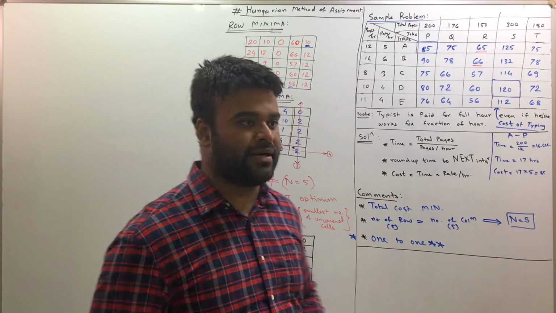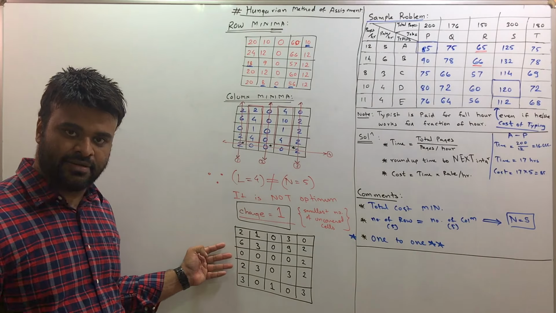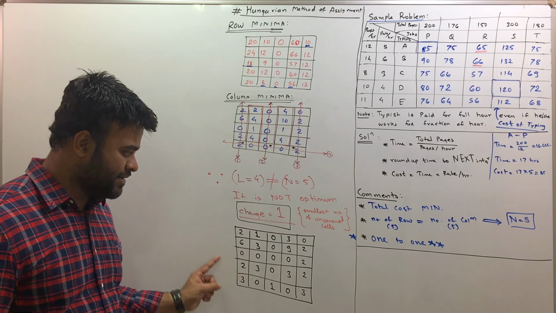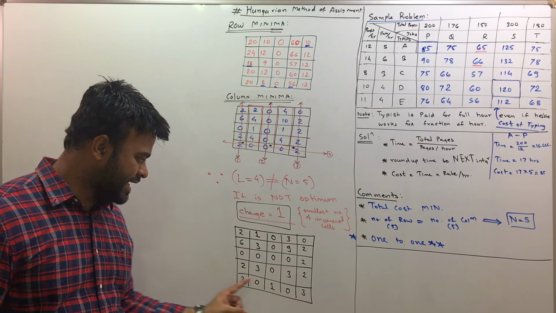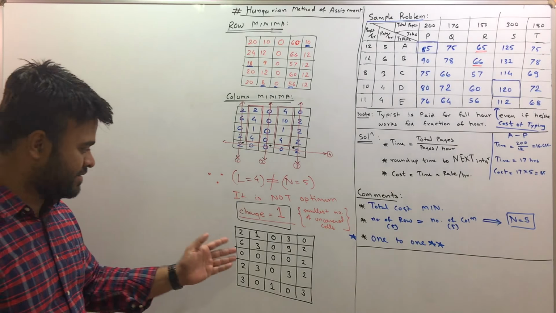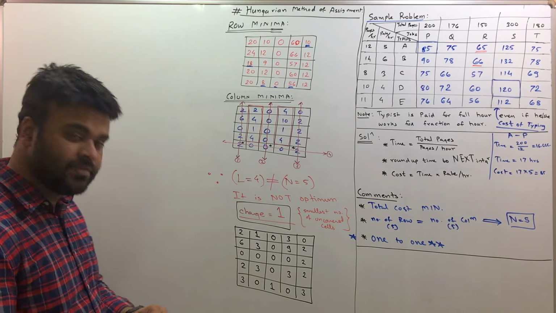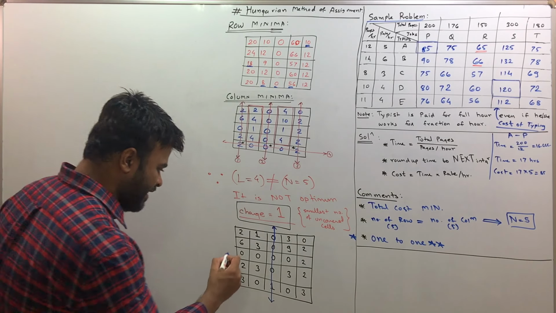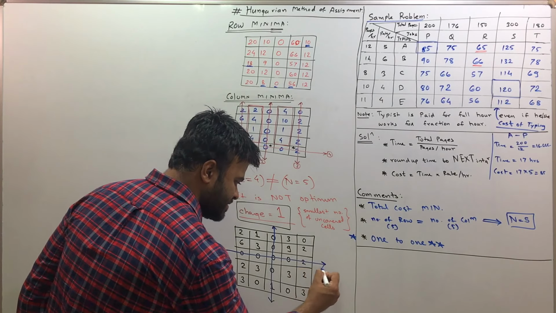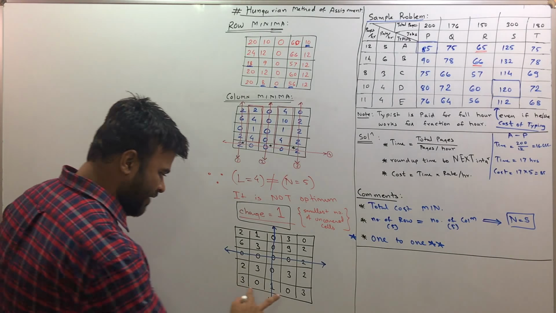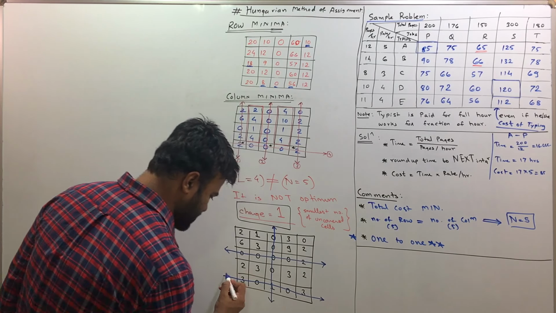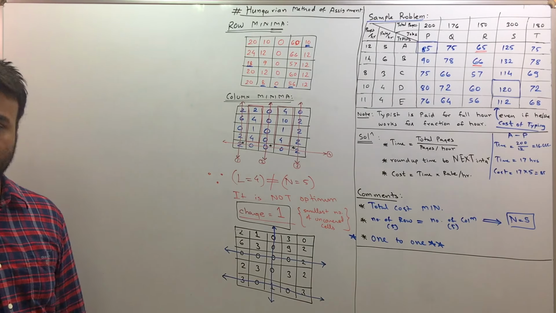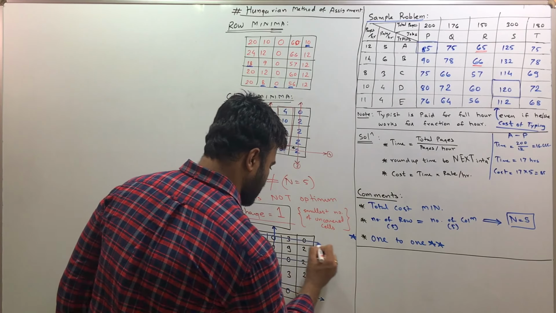Now, the same method will repeat for this table as well. So, repeat the exact same procedure one more time. Now refer to this table here. And in this table, cover maximum zeros with a line. Do you see there are 4 zeros over here? Then you have 3 zeros that can be covered like this. Then you have 2 zeros here and 1 zero over here that you can cover like this, 2 zeros. And you have one more remaining 0 which you can cover either vertical or horizontal. It is completely your choice. So let me cover this horizontal.